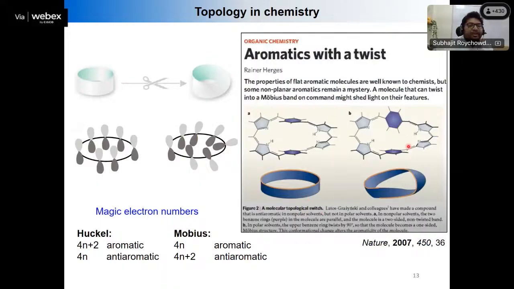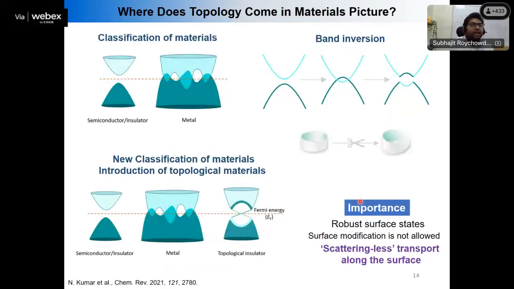In this paper, they have shown that they can easily twist the bond to make the donut into a Mobius strip without breaking and making any bond. But if we simply take a paper and want to make the donut into a Mobius strip, we have to cut one bond and then rearrange it again. Without that, we cannot. But an aromatic ring can be easily twisted and then it can change its topology. But in solid material, we cannot do that.